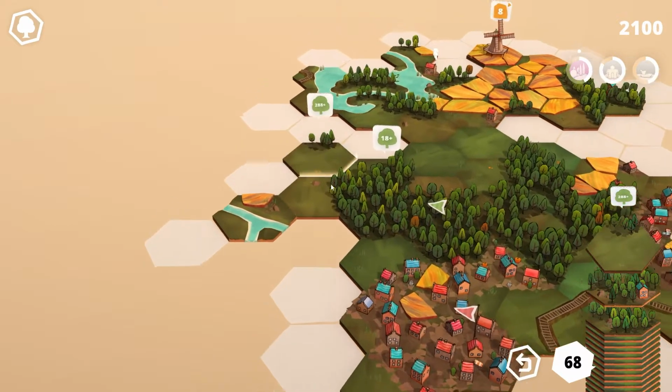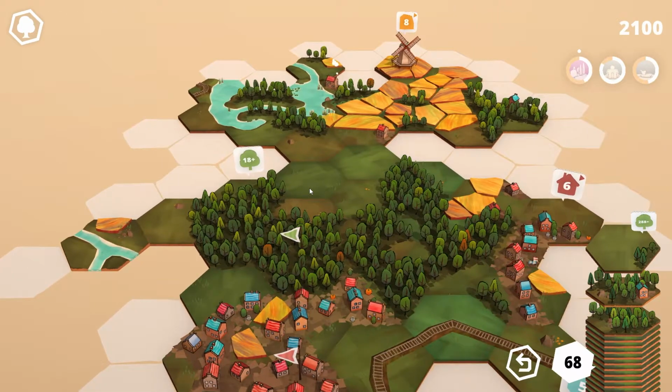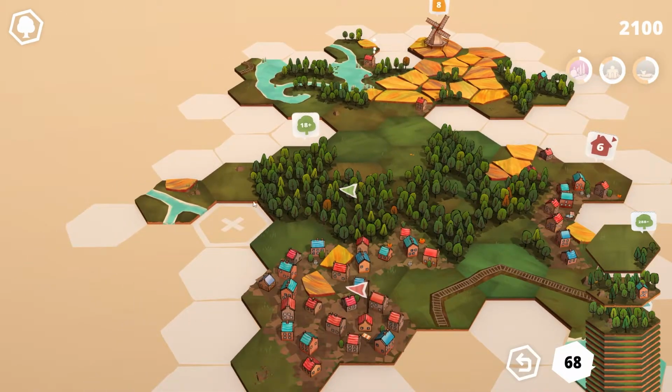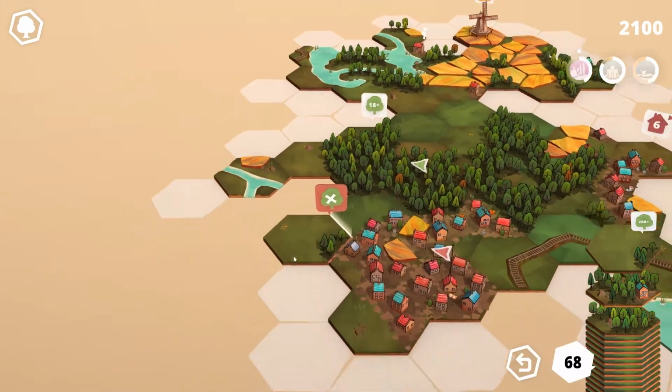Okay, this wants a lot. Oh, we've stuffed ourselves up big time there. Oh man. Shouldn't have put that there. We're gonna need water and a forest to finish that off, and we need 18 still. That was a bad spot. Didn't think about that.